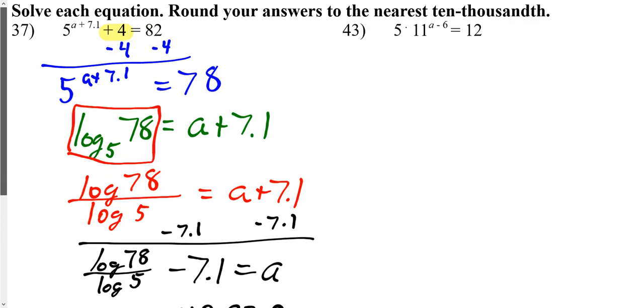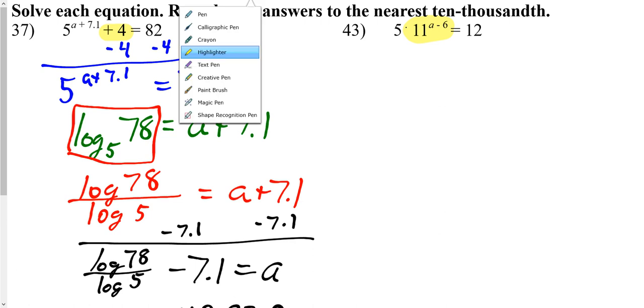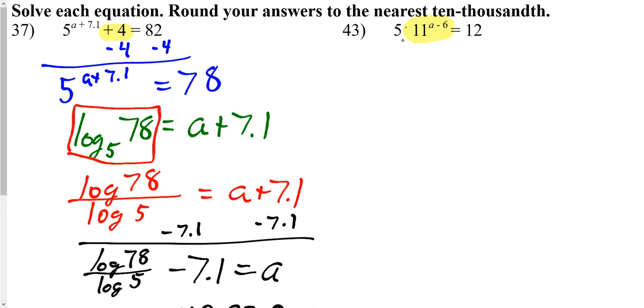On the next problem here, once again, we need to get the part with the exponent on one side by itself before we use our definition of a logarithm. So that means we need to go ahead and undo our timesing by 5, so we'd have to divide both sides by 5. And then when we divide by 5, it ends up being a nice neat number over there, which is 2.4. If you wanted, you could have left it just as a fraction of 12 over 5.